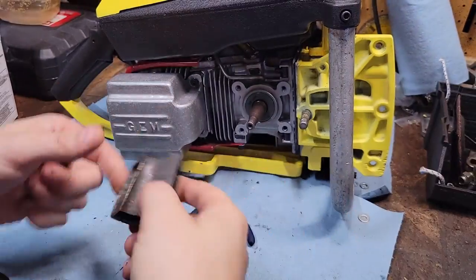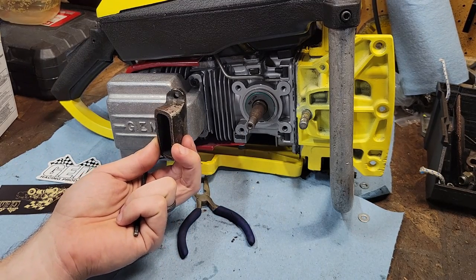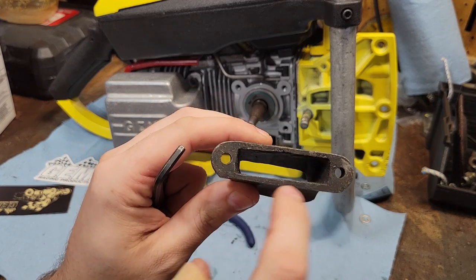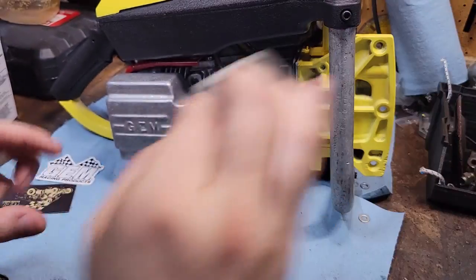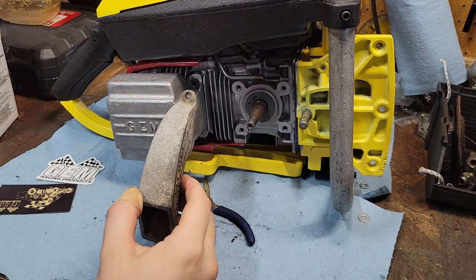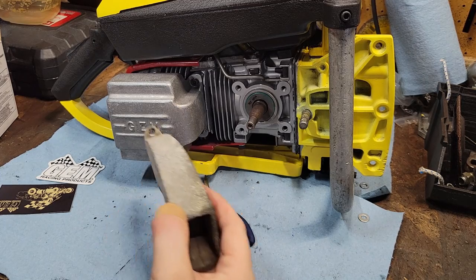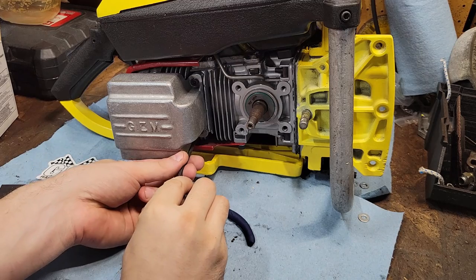I guess I could have gone with just this little shorty right here. There's your exhaust, and yeah, it'll directionalize, but this thing would be loud. See the size of this monster here, this port, versus the GEM. And then there was also the option to blow it back up in my face or blow it back down at the ground. Something weird, something that just has stupid written on it. But we're not going to go full stupid today.